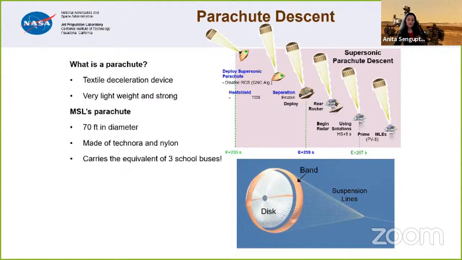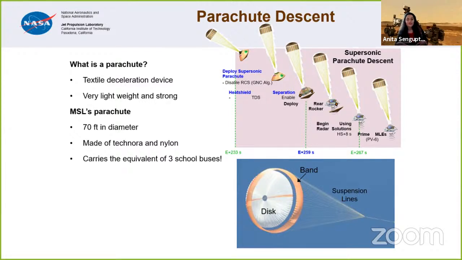But just to give you a little bit of understanding of what it means to be an engineer to work on one of these missions, each one of those phases is led by an engineer. So I led the development of the parachute system. And so the parachute, you've probably heard of parachutes before. Parachutes for Mars aren't that different from parachutes for Earth.